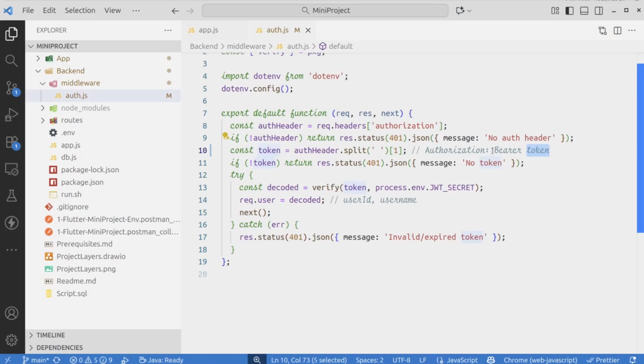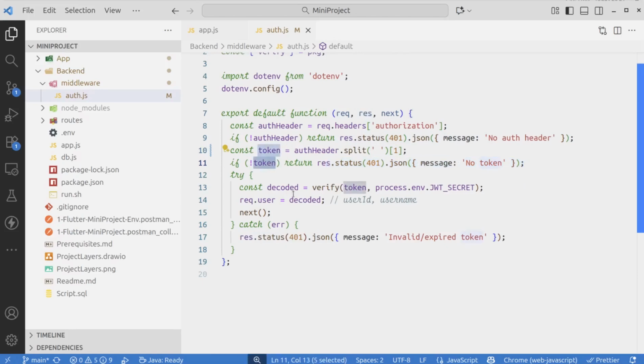This is the authorization header. So we are splitting this into two parts so that this becomes the 0th one, and this becomes the first one. So what this line is doing is splitting the authorization header and taking the first part of it. And now if the token is not present, it's again saying reject the request with 401.